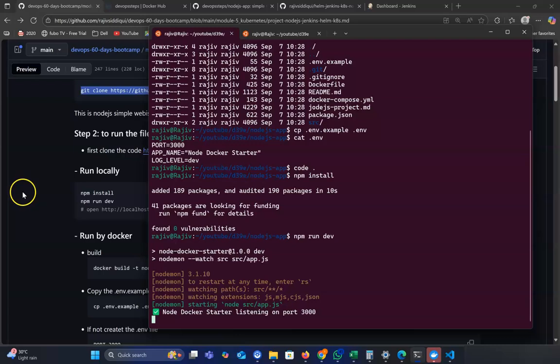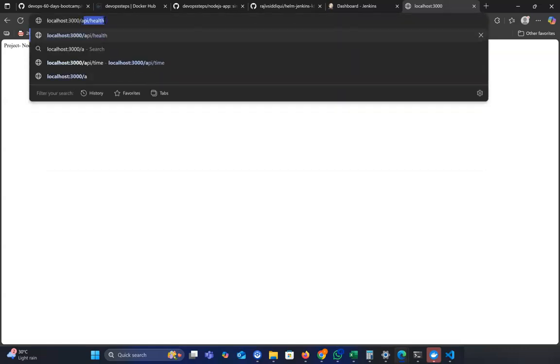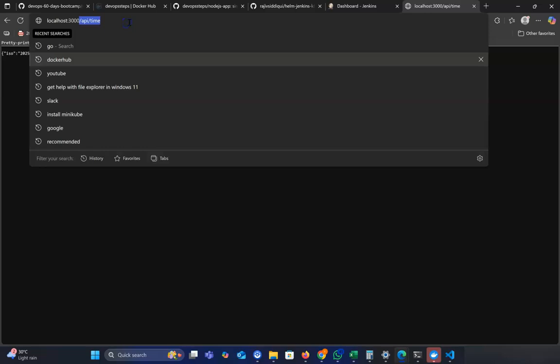To see it, you can just go to localhost:3000. Let me copy that one, the easiest way to do this. You can see our message is showing, which I already showed in the app.js file. There are 3 endpoints: API-health, API-info, and API-time. If you type API-health, you can see the status is okay, and if you type API-time, you can see the time is showing. If you refresh, the time changes. Okay, let me go back to the main page. We can see the page is properly running in our local environment.